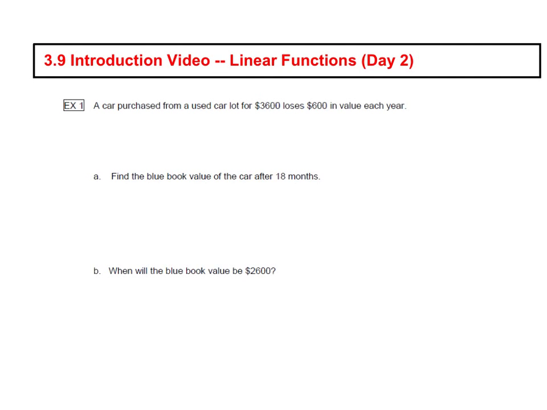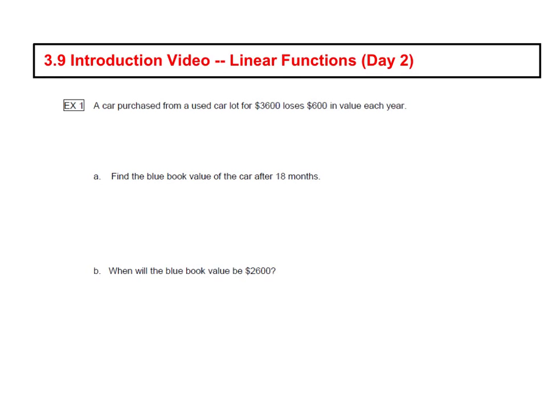All right, well, of course, we're going to work on word problems with our linear functions. We've been bringing these into just about every chapter now, so hopefully you guys are getting more comfortable with the word problems. So our first example, a car purchased from a used car lot for $3,600 loses $600 in value each year. So we want a function to represent this.